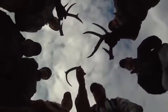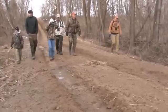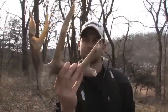But there's a few other little tricks. Some of the guys that do a lot of shed hunting like certain types of days. They like a day right after they get a little bit of rain, or maybe a little bit of overcast sky. It gives you more flat light in the timber. It just makes the antlers easier to see. Some of those types of things you might put away in the back of your mind too.